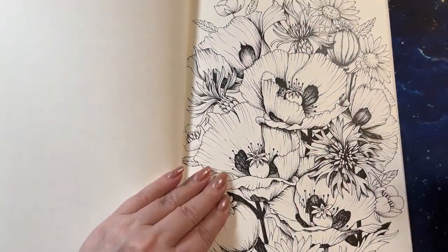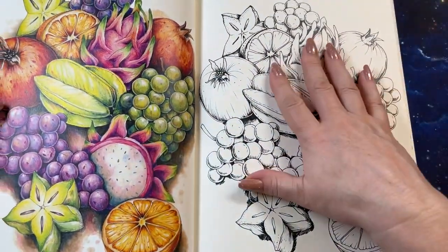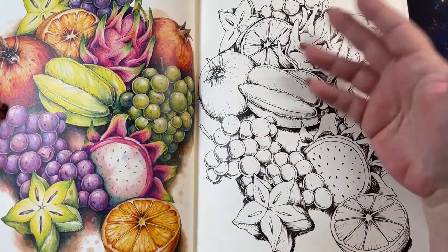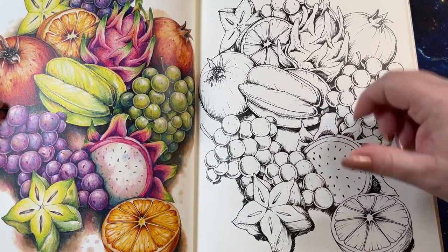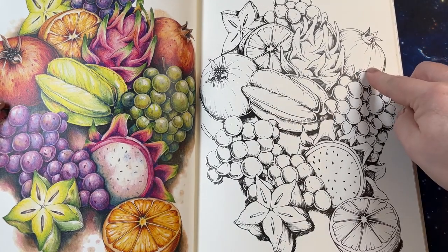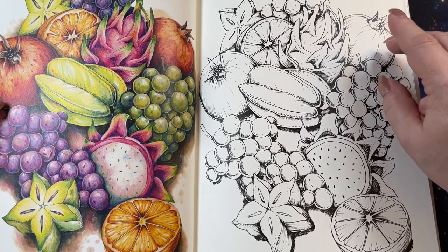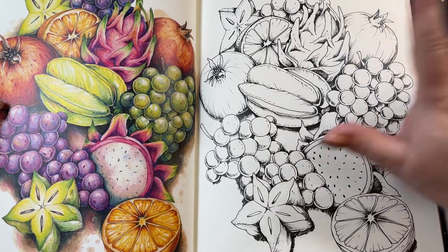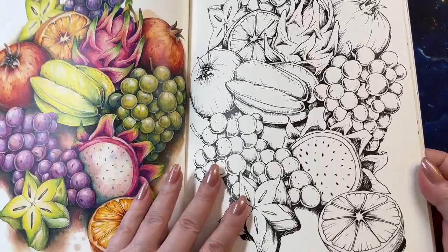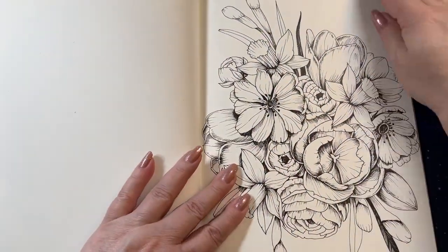That's pretty — okay, I can just say that for all of them, sorry if I keep repeating myself. This one's cool — we've got green grapes and what we call black grapes because they're a darker purple. Starfruit and dragon fruit — in case you didn't know what a dragon fruit looks like on the inside, that's really nicely done. If they were a little redder I would call them a pomegranate, but I couldn't get that word out. Then we've got some oranges, and it's nice to see the dragon fruit shown on both sides. Another beautiful bouquet.